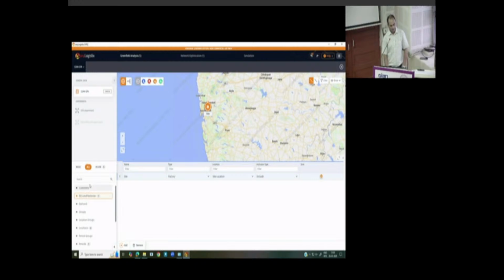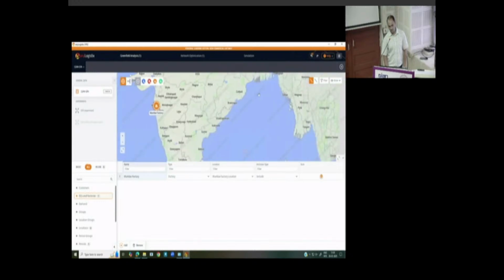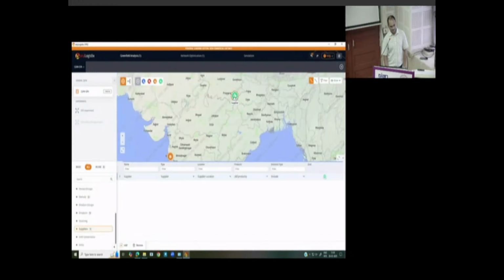Okay, and how do I rename it? As soon as you create that factory, you can see that this table is updated here. Now I will rename it Mumbai factory. Done. Can you see this Mumbai factory? This is Mumbai factory and this is your supplier. You can rename this supplier as well. You can go here and say Varanasi supplier, VNS, I am saying short form. Varanasi supplier VNS.